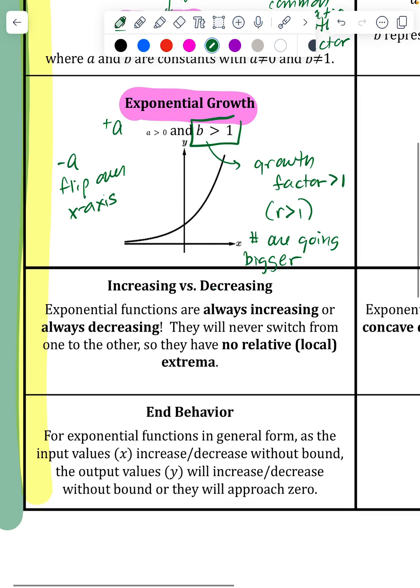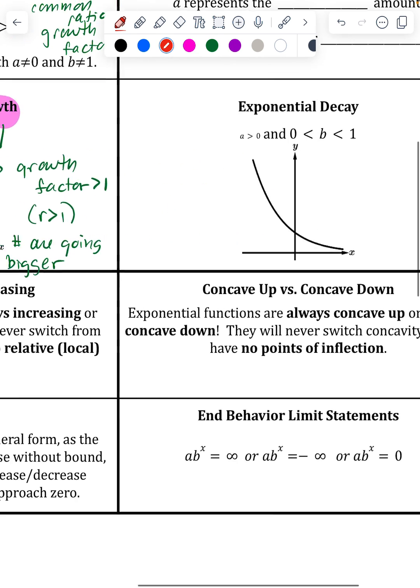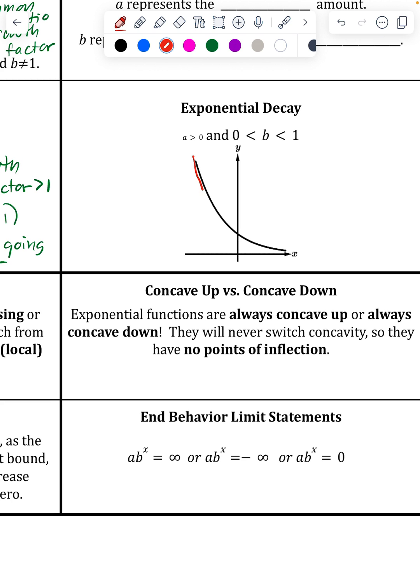So we have to relate this back to the concepts from earlier in Unit 1, increasing and decreasing. If you look at this picture, this exponential function is always increasing. Or the other option for these is that it would be coming down from left to right, as you see over here. That scenario means that your growth factor is still positive, because you wouldn't have a negative growth factor. But here, your growth factor is less than 1. So say you were using a half. If you multiplied your start value, cut it in half, and then half, and then half, and then half, it would mimic this exponential decay, we call it, when it's going down from left to right.